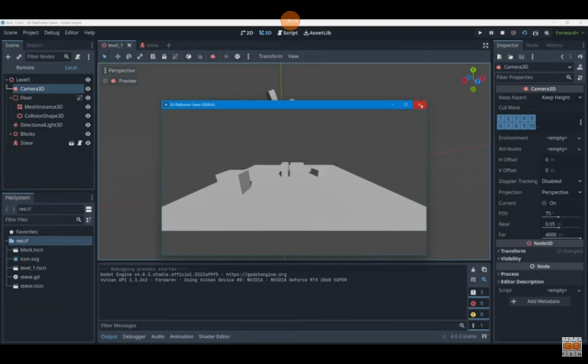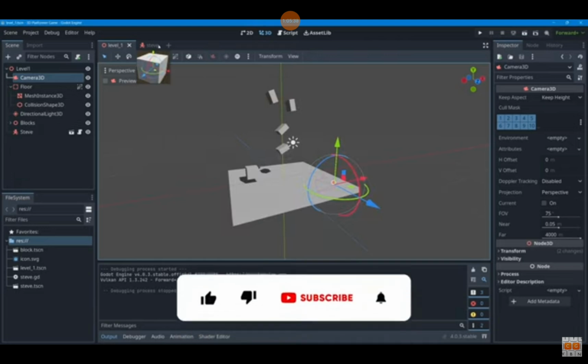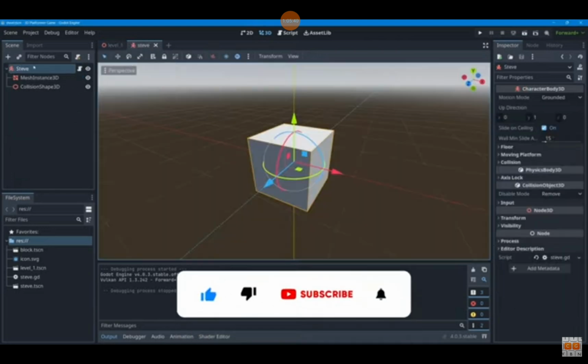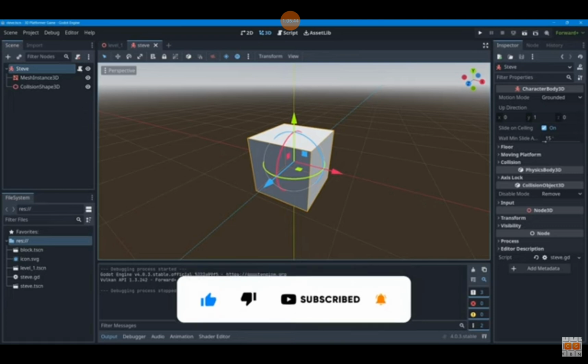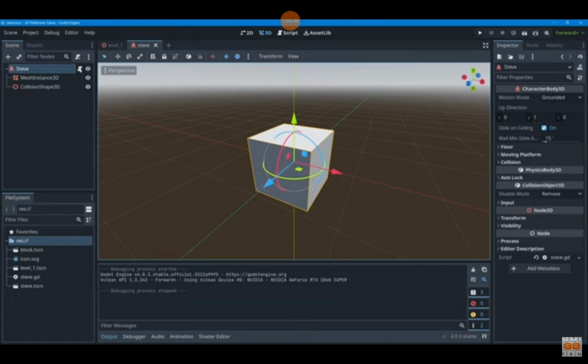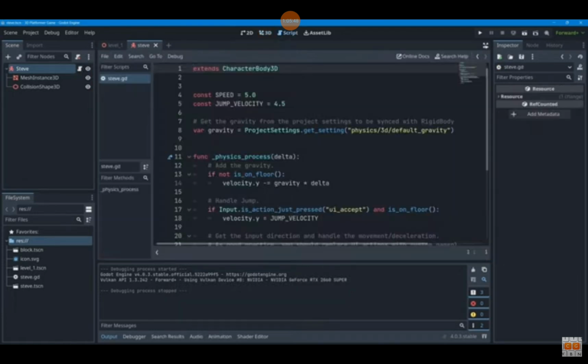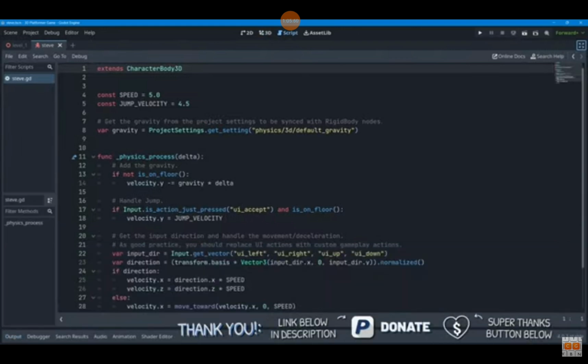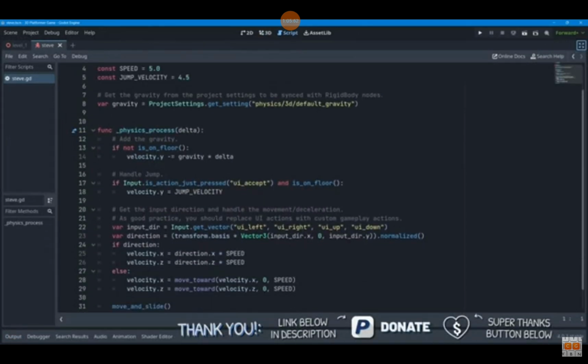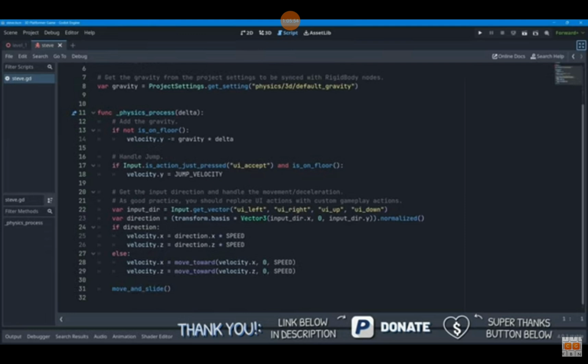So I'm going to leave this lesson here as it is. I'm going to go back to Steve's scene so you can see how I constructed my game character. It's very simple, and if I go back to my script file, by clicking on the little icon here, you'll see all of my code right here. Almost all of it anyways. And I'll leave this lesson right here.